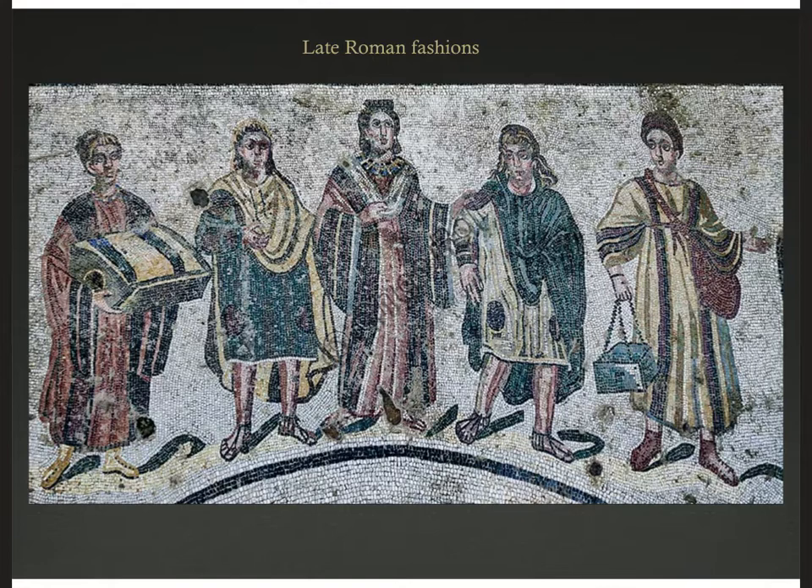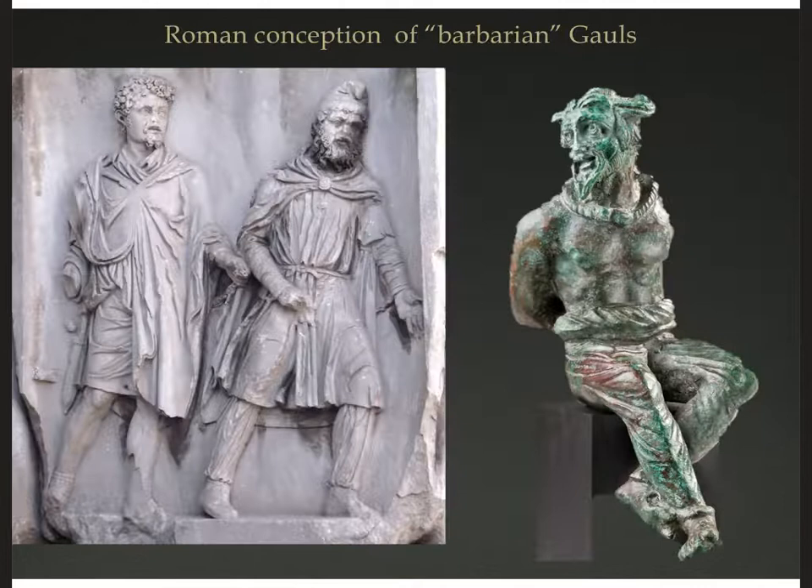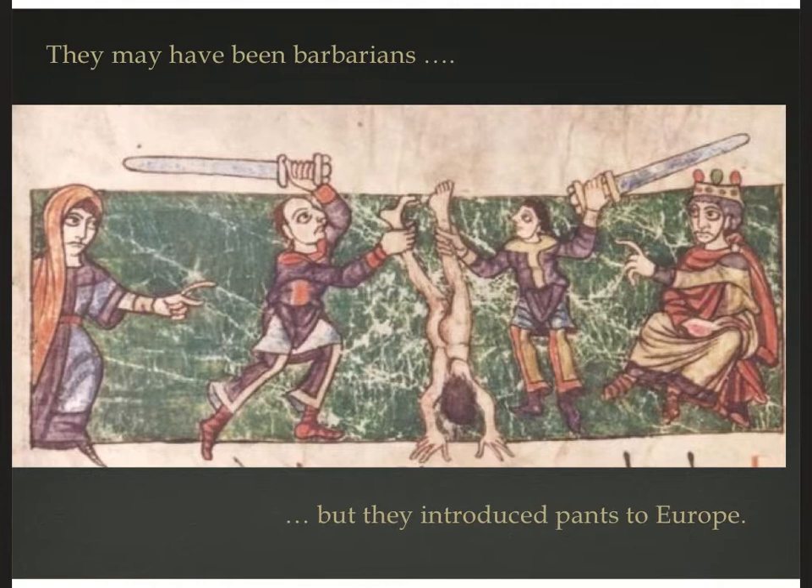You can see there are lots of pieces of these garments that look very much like what we were looking at last time when we were looking at Imperial Rome. But these lands that had once been ruled by Rome were increasingly populated by peoples from Eastern Europe, from what we would now call Russia, and from Northwest Asia, which Romans and Greeks would have considered barbarians. These were often formerly nomadic people that then settled down and started to farm, and they had a very different sense of style than our Roman and Greek friends.